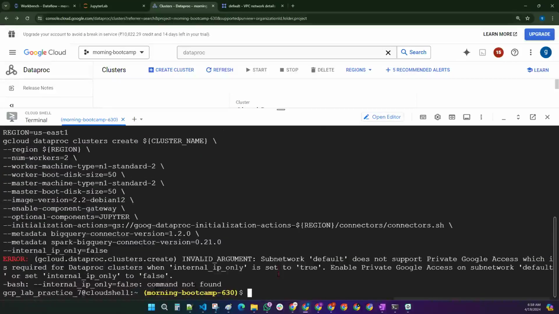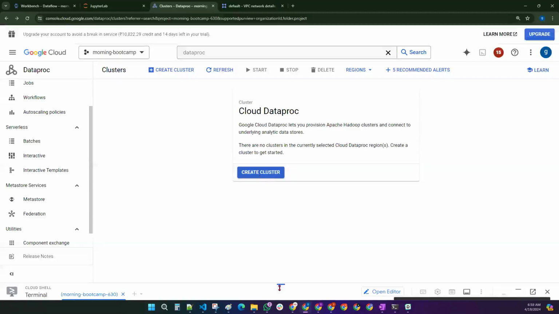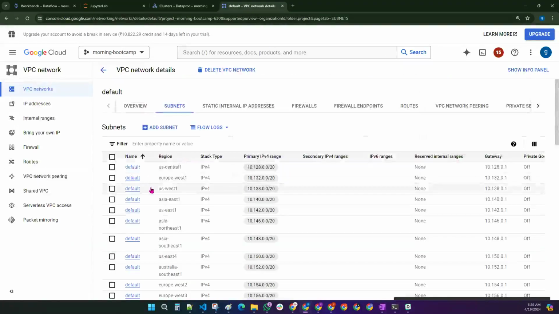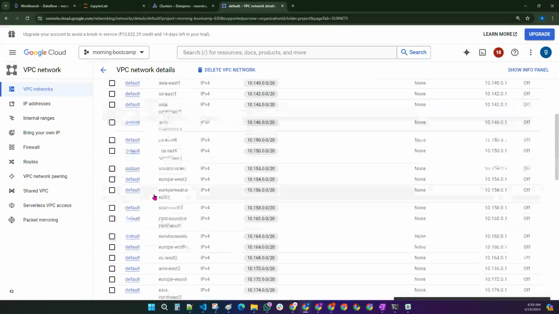It's the same thing, so that's not available. Okay, let us try to create a cluster. Seems like something is wrong. Maybe I can go here. Default subnet, there is already a default subnet.